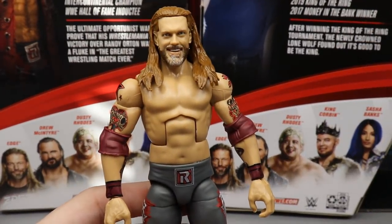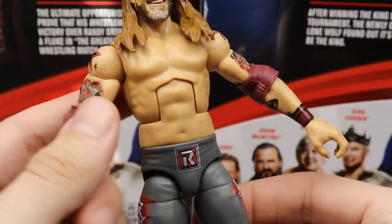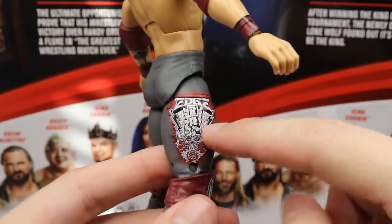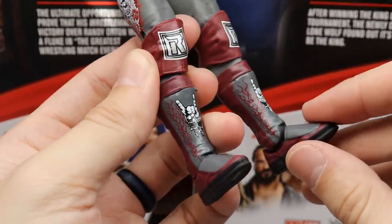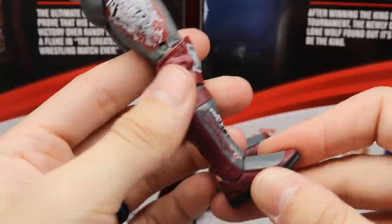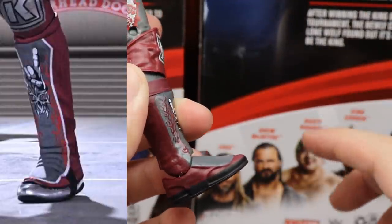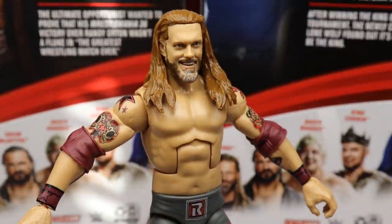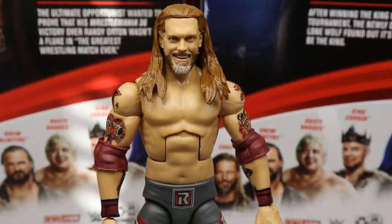Going down into the tights — the Rated R logo is supposed to be slightly crooked, but not a big deal. I really love the gray color on this figure when he came out in this attire, it's a matte gray that looks really good with the Rated R Edge logos on both sides. He has red Rated R knee pads which look great, and the same lower leg mold as other Edge elites. One thing they definitely left off is the chrome shoes — I'm going to have to paint those in. I might switch the torso too. Overall, I really like the Edge figure — I've been waiting on an updated Edge since he came back at the Royal Rumble.